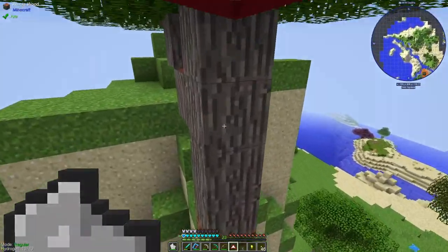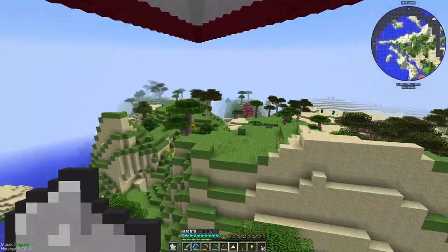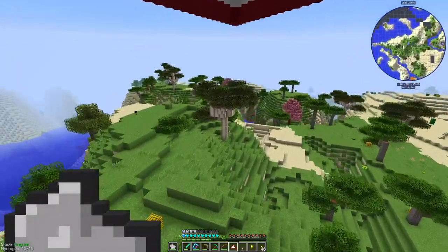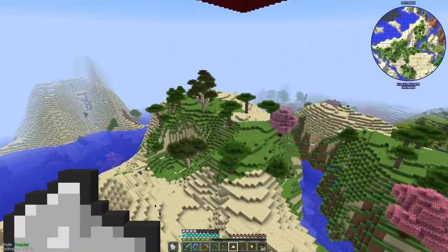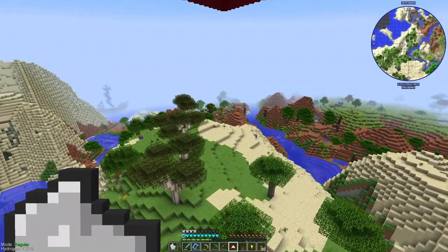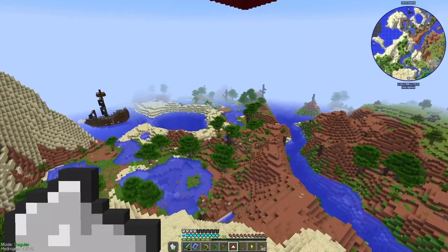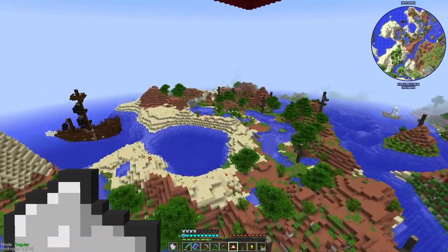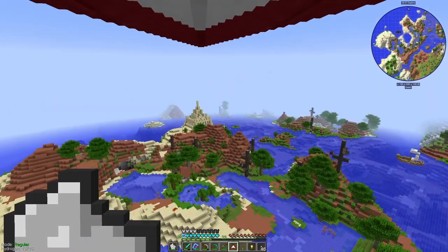You're not a willow, are you? No, you're acacia, obviously, because that's a vanilla tree. I think this one's ironwood, I believe, over here. Or whatever it is, it's certainly not willow. Certainly not green. This is heading towards my ship, I think, this way. Yep, there's that bad boy in that tower, and that desert temple just behind it, which was not a temple at all. It was a dungeon, so no use to me whatsoever.